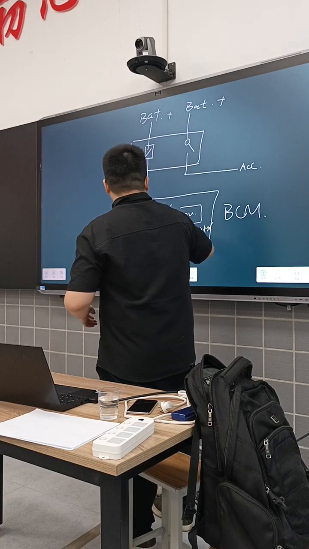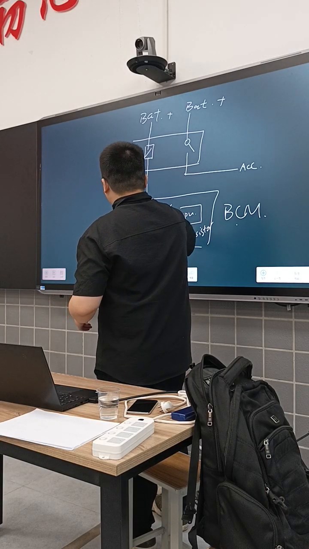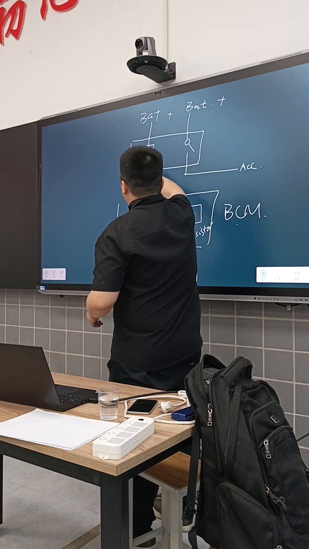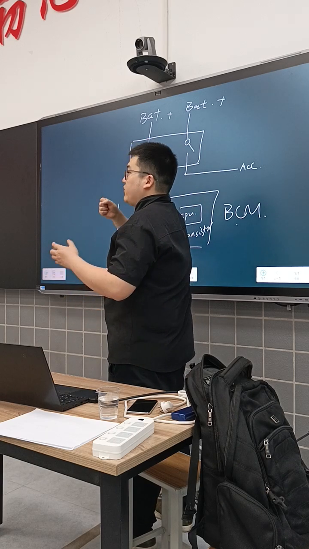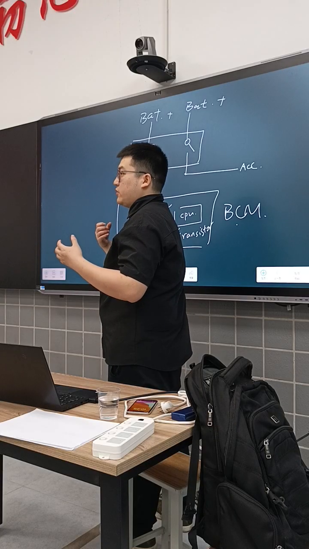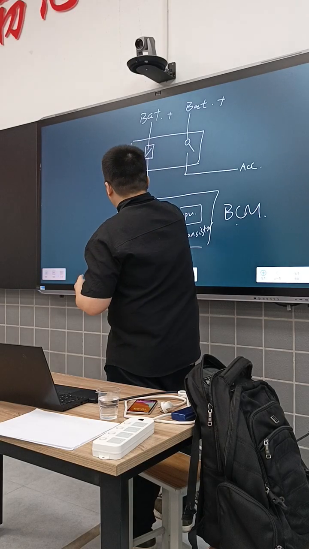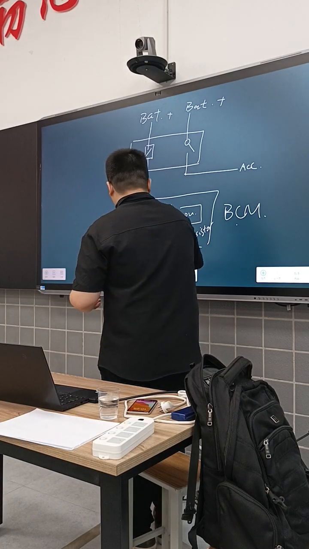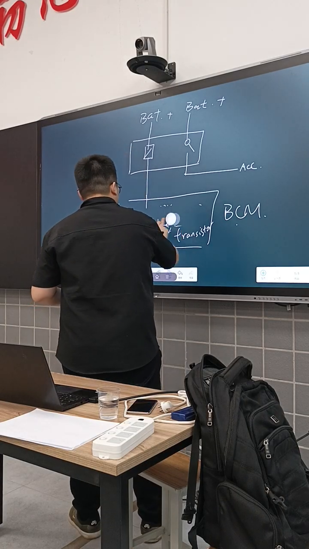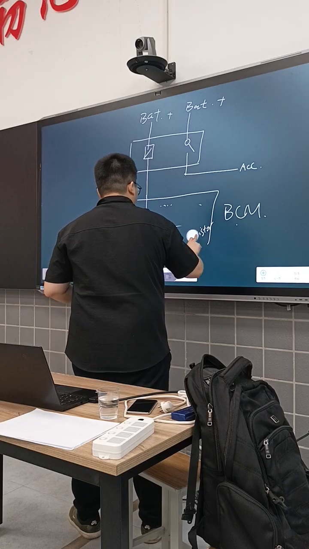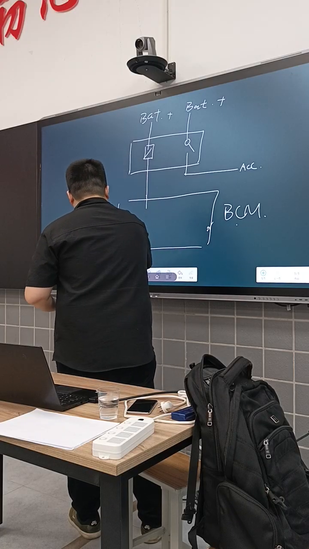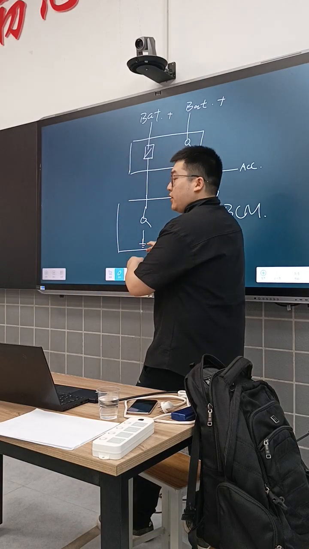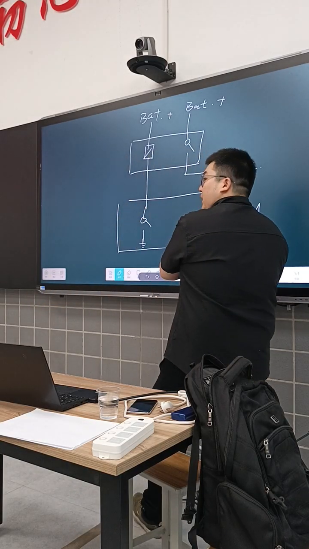Okay, so the BSM can control the device and control whether the coil has electricity or not. This is like a switch, and the switch is controlled by the BCM.